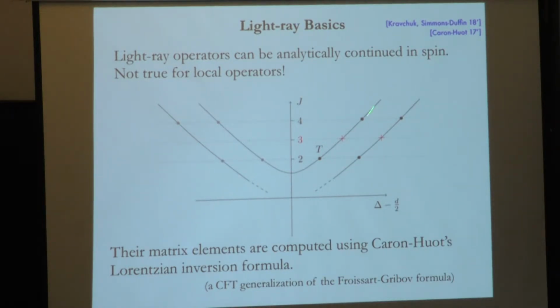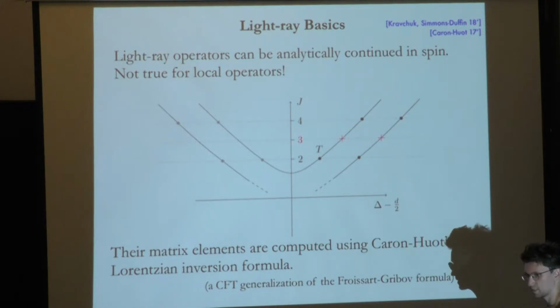But then the construction of this analytic continuation of OPE data in spin you can do, and I will say something about it, but you can ask, what is this point? Okay, these points are local operators, spin 2, spin 4. What's some other random point on this, say, this point 3? What does it correspond to? And as explained in this paper by Petr Kravchuk and David Simmons-Duffin, we should think of this object as light ray operators.